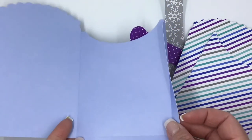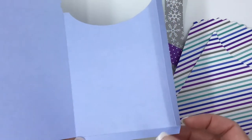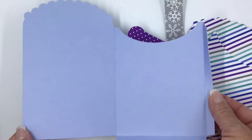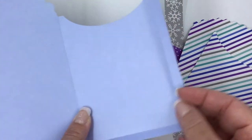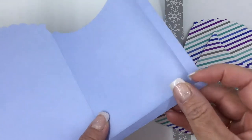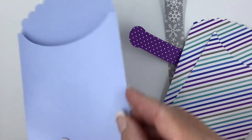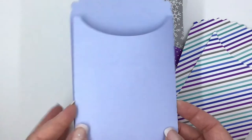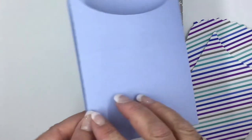So to put this together — I zoomed in, hopefully you can see this a little better. You're going to take your little file and you're going to score on these score lines. This tab and the bottom tab you're going to score in, and then you'll fold it and score on this one. On this file, it doesn't matter if you score so that it folds to the right or to the left, but whichever way you do it, you'll want these tabs to go inside.